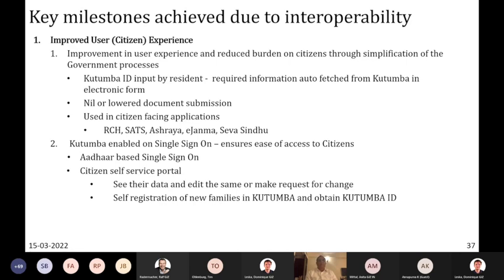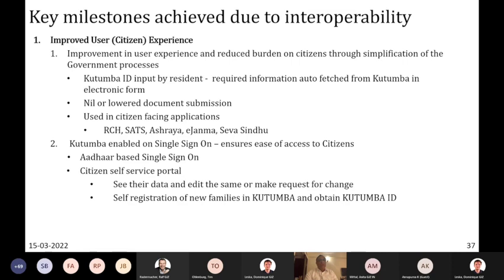It tells you, just give your Kutumba ID. It tells you which are the schemes you are eligible for, and you click on one of the schemes, and then of course you can apply. When you apply, we don't really ask for any data. There's no reason for asking data. We already have your data, and therefore the citizen experience is greatly wonderful. They know that they have to just give their ID. In many of the schemes, the documentation submission is reduced to 0. I'm sure Annapurna will show one of the schemes there.